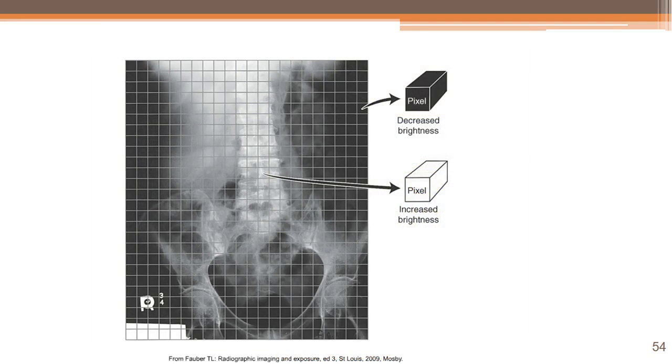So here is also in your textbook, and these are your pixels. This darker pixel is decreased brightness, this one's increased brightness. So that's black, that one's white. And with that different volume of tissue that's imaged, it has to do with how long it took the X-ray to go through the body to produce that. This one hit it quickly because there's nothing over there. This had to go through bone, so it absorbed a lot, and that's why it turns out white or increased brightness. Decreased density. Okay, you got it?